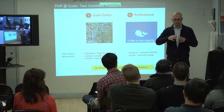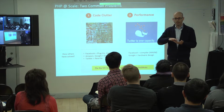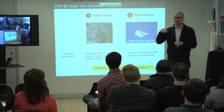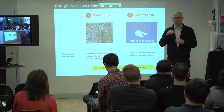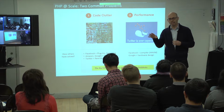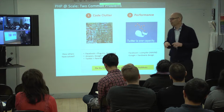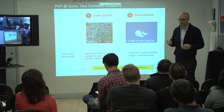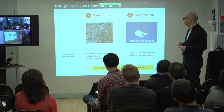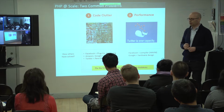What they did is they created a version of PHP that can be coded the same way you code today, but if you want to start defining every single variable, the type of every function, the type of every parameter, you can do so gradually. And you can have code mixed that is dynamically typed with code that is statically typed. And over time, they migrated all their code to be fully statically typed. And they did that through this variation of PHP. You could argue it's a new language. Some will say it's a variation. It's a philosophical debate. But that's their approach to solving the complexities with the front-end code.